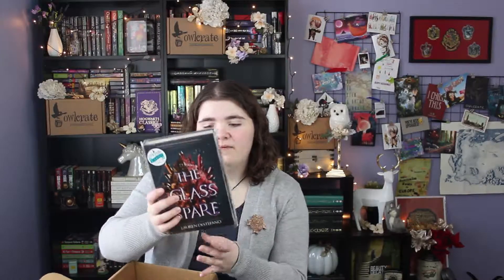Next up is the book for this month, which is The Glass Bear. I think I've seen this around — on Facebook and maybe on Goodreads. I haven't heard too much about it, though. The pages have this cool tattered look to them and they're all different sizes. This is an exclusive Owlcrate cover, and it comes with a cool letter from the author. There's artwork on the back as well as the front. It also comes with a set of temporary tattoos as well as a signed bookplate. The main character is Wilhelmina Heidel.